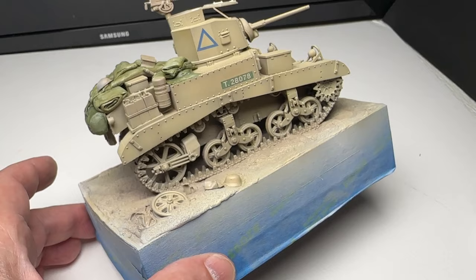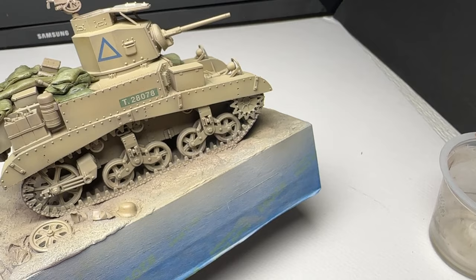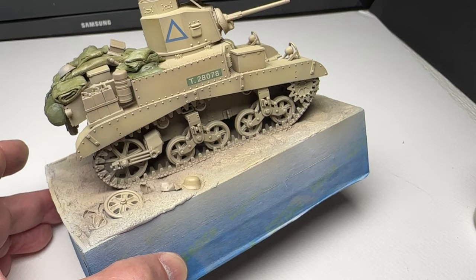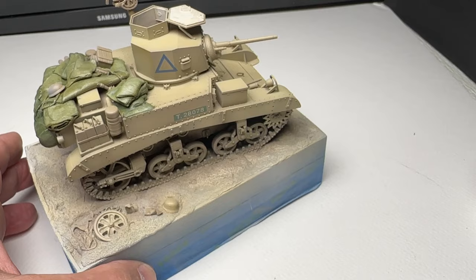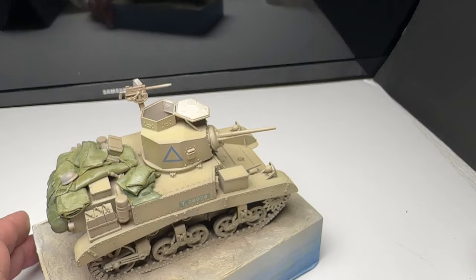I'm going to have to put some washes on those rubber tires just to simulate that they're rubber. They're very dusty, but in photos you can still see that they're a darker color. Same with the tracks. They've got the rubber tracks and then the metal teeth. So I'm going to have to simulate that with washes. Same with the junk here on the ground. Still got to paint the 30 cal. A few other little details.